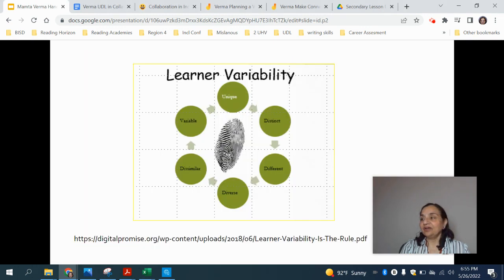Now let's talk about learner variability. When we look at this fingerprint, what do we see? We see unique, we see variable, we see distinct, we see different, diverse, dissimilar. That is why it is so unlikely anyone has the same fingerprints as you, about a 1 in 64 billion chance.